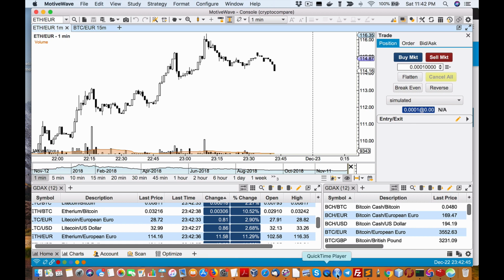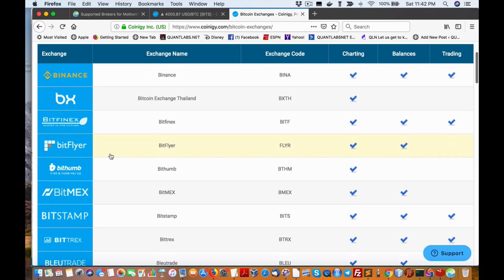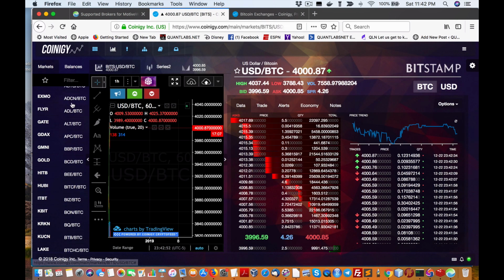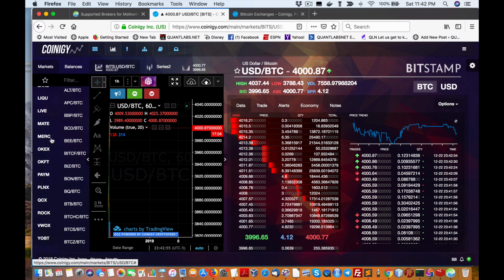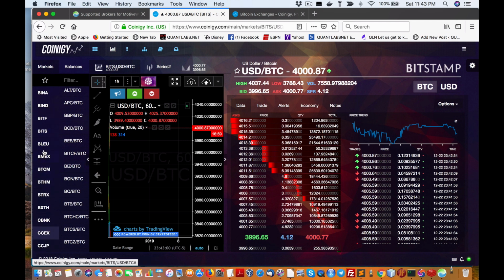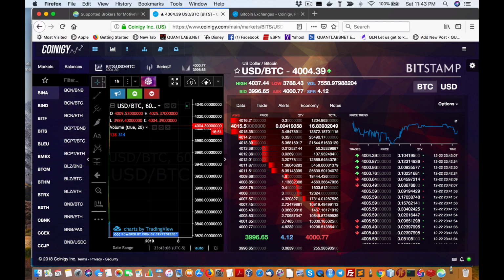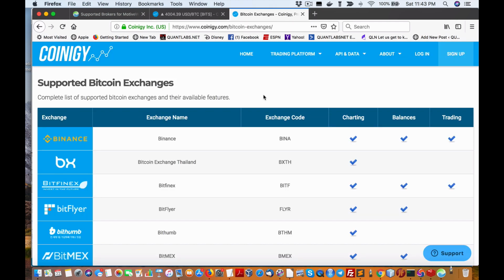But going back to Coinogy here. So we have all these usual exchanges along here in this column. We also have Binance as well, which is the one I use, which I really like. You've seen the charting. You've seen the data come in, the changes. Pretty powerful stuff. Now, not sure how this works in the pricing, but it's not free for Coinogy.